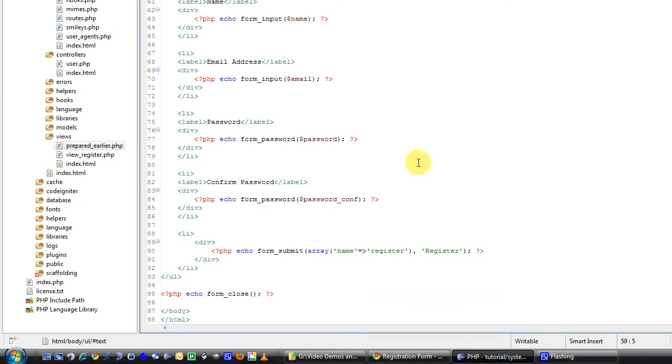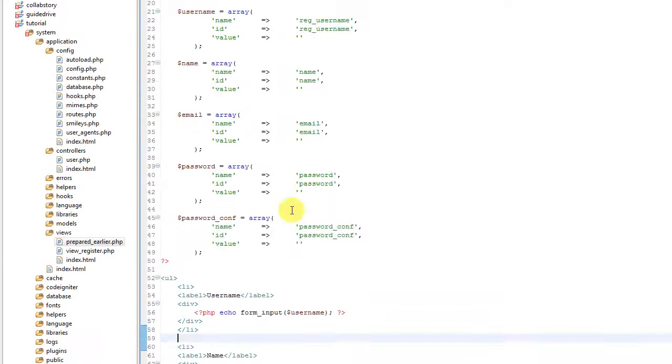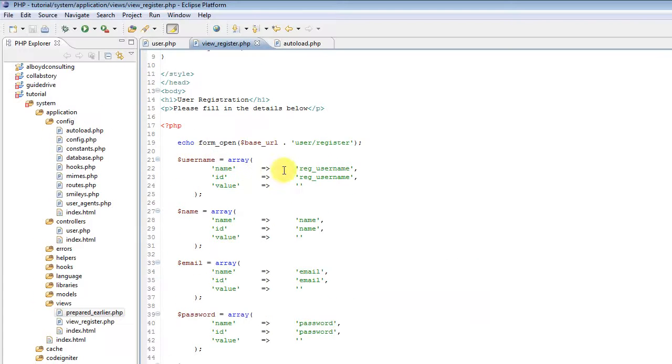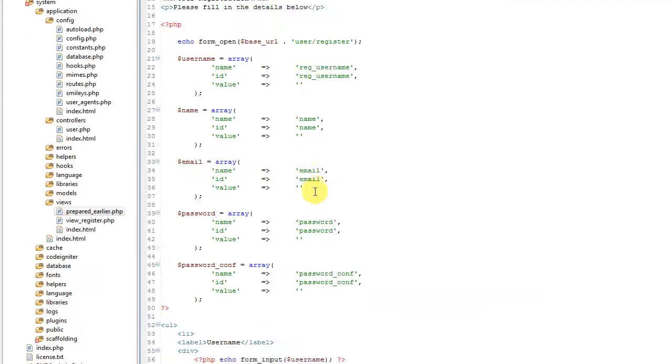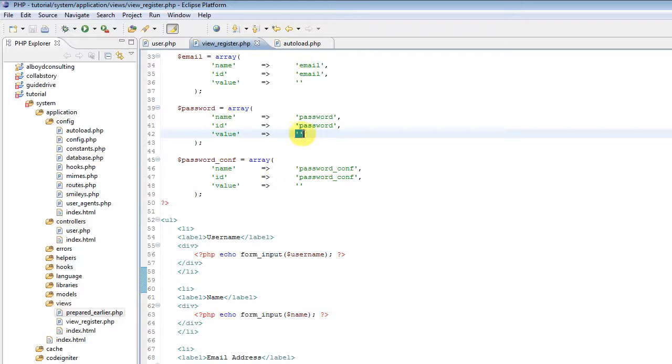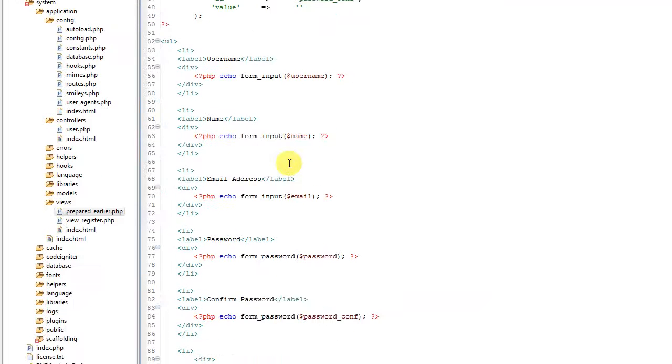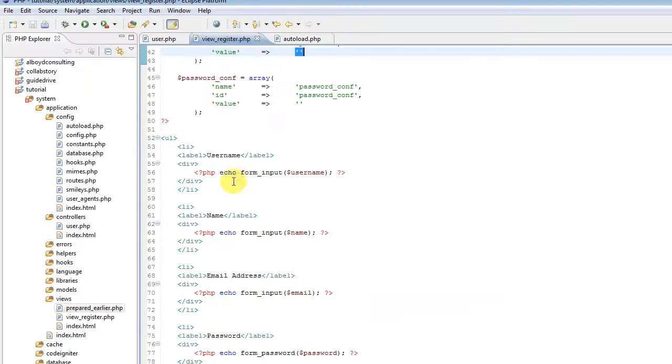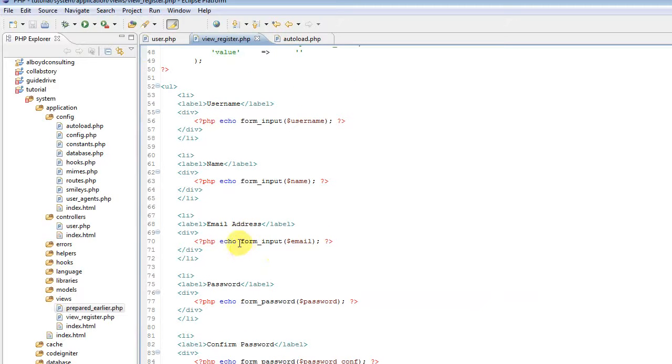And the way you do that, exactly the same format. So what I've done for all these, I'll quickly show you: username, name, all exactly the same, right? Very, very straightforward. At the moment they're all set to just reset to nothing. And then the username, name, email are all form input.